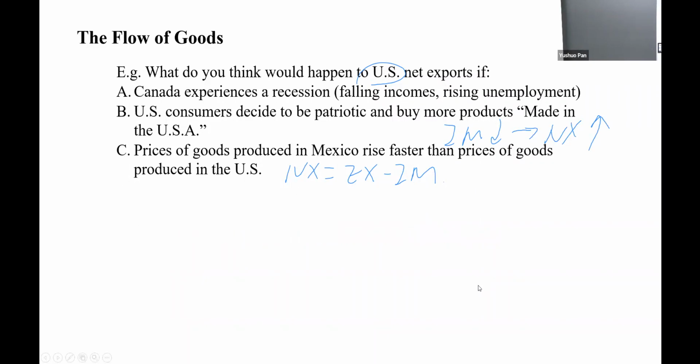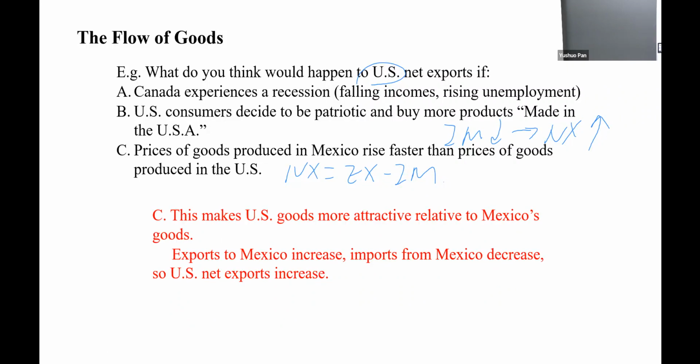How about C? The relative price change. If the price of Mexican goods is more expensive, US consumers, who prefer cheaper goods, will find that the relative price in the US is cheaper. In that case, American consumers are going to purchase more of the cheaper goods, which are those in the United States, and are not going to buy more goods from other countries like Mexico. So imports are going to decrease because the price in the United States is getting cheaper. But for the other countries' consumers, the same.